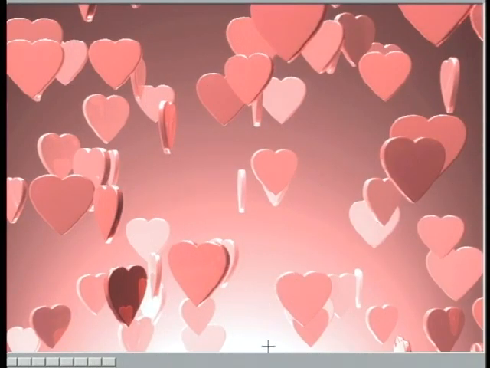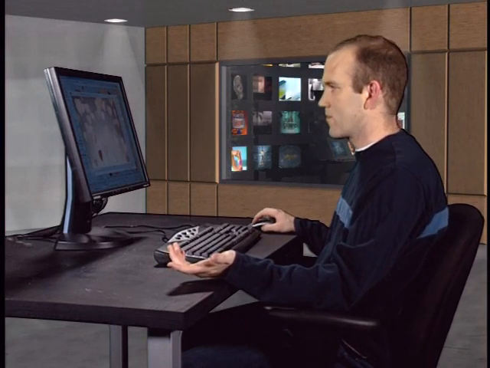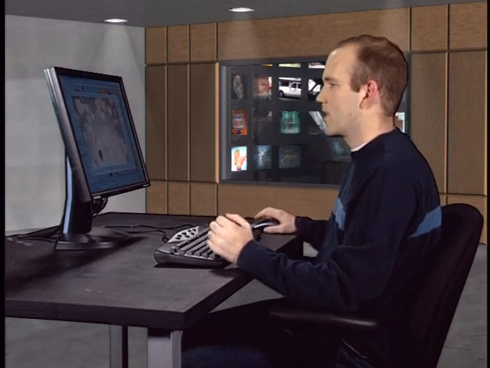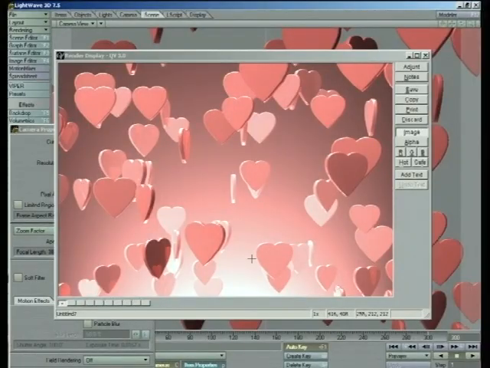Okay, it's nice and pink, but you're getting a good gradation going out here. It's not just completely flat pink, and we are seeing some reflections in there. I think I might like to see more on the face of the hearts, though. They're a little flat. And then the other thing is, if you notice, this volumetric light is not casting any shadows. And so it's not quite as dramatic as it could be. I mean, there's no reason to have a volumetric light here, really. You could have made a gradation in Photoshop if this is how you're going to do it. But we want to exploit the fact that it is a volumetric light. And so we're going to turn on shadow maps on that light and make it a little bit more interesting.